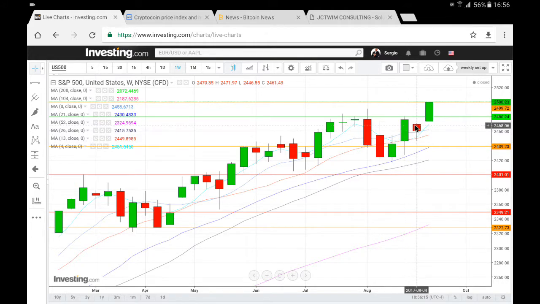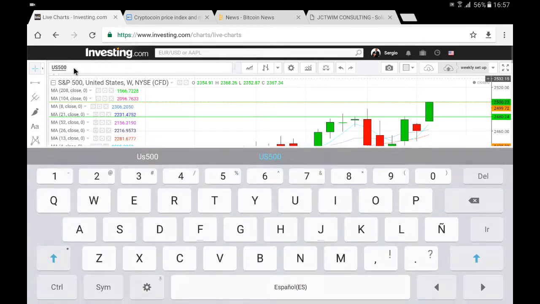We have one gap, two gaps, and now I'm expecting the Nasdaq 100 to do the exact same thing. If the Nasdaq 100 breaks above 6000 points in the next week, we're going to see a major rally, a huge rally. My next target for next week is for the S&P 500 to reach 2520. I'm expecting a continuation for almost one more week. So that's it for your S&P 500. Bullish sentiment, still uptrending. Now let's move on and analyze the VIX volatility index.